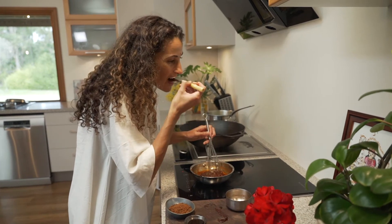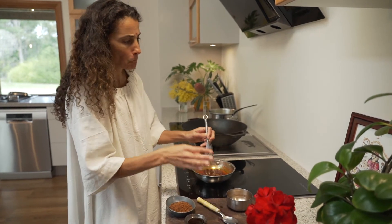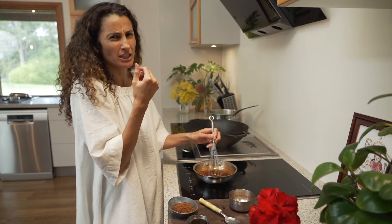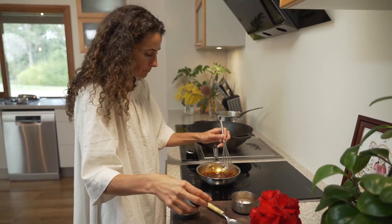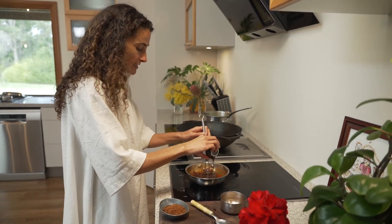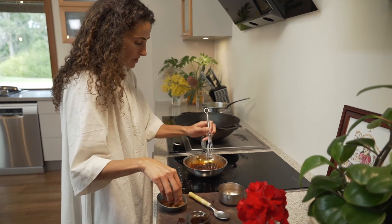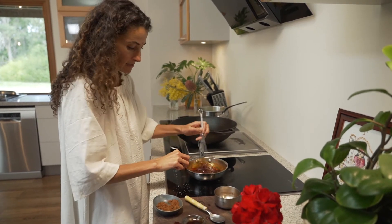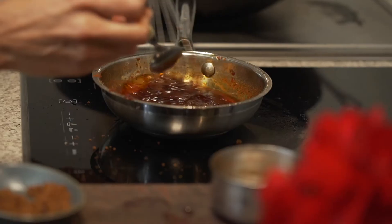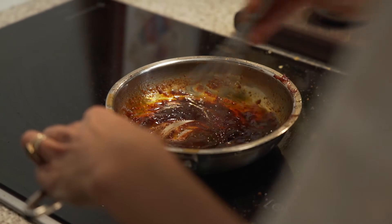Let me just taste this. Wow, that's already delicious. The tomato actually gives it an acidic quality, so it's quite rich and the heat is very subdued, which is interesting because I put quite a lot of chilli in there, and the acidity is quite forward. So I'm actually going to put all of that in there and then just match with about a teaspoon of pomegranate molasses and a couple of pinches of the jaggery. It's pretty jazzy — it's actually not that hot though, it's coming together. It does actually look like a chutney, doesn't it?